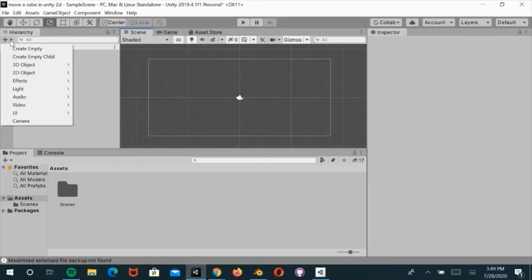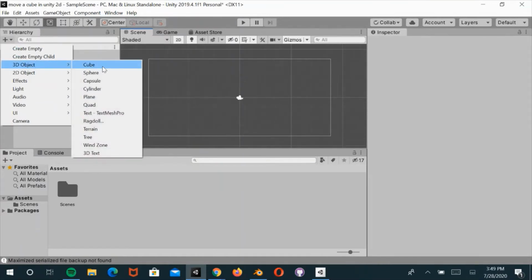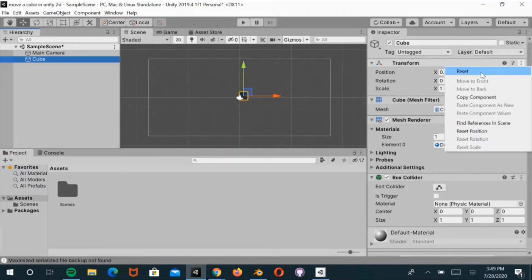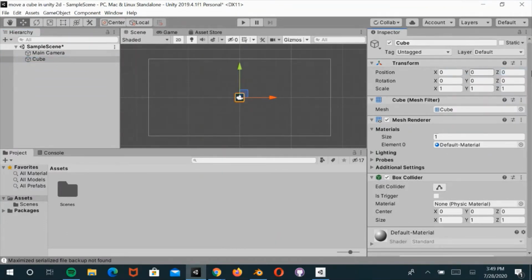So first you add a 3D object, a cube, and then press W. Actually, just go in these three dots and then click Reset. All that will do is put the cube in the middle of the game view. So you can do that, or that, it doesn't matter really. You can just put it down there.